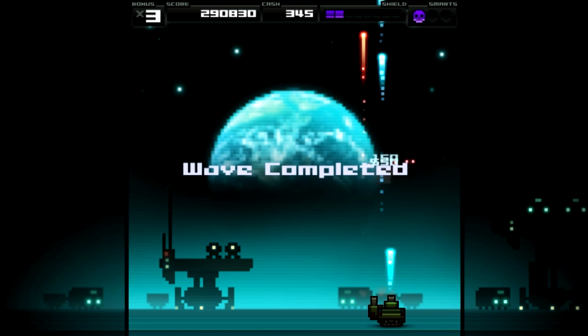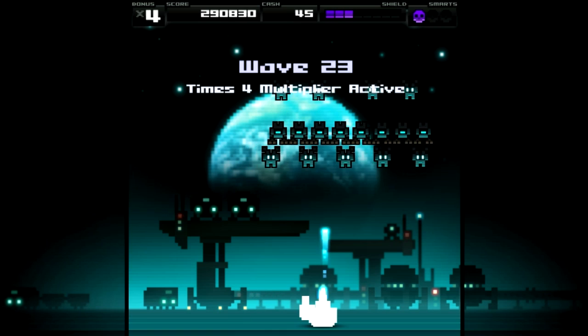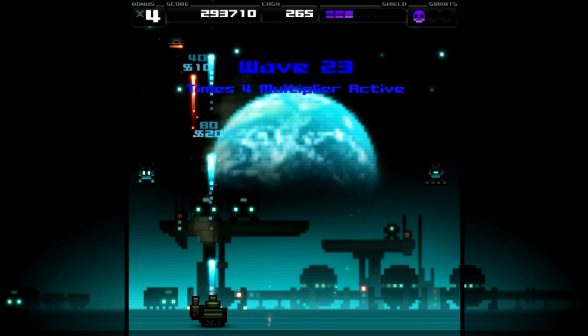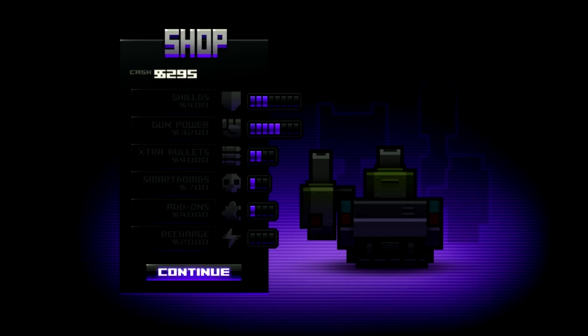Come on, Mr. Angry Face. Only 345 cash on that level. That's horrible. Let's upgrade our shields a little bit. I'm feeling like I'm in for the long haul now. What comes after the moon? It's gotta be Mars, right? Standard sci-fi trope. Whoa, that was a really good wave. Still didn't pick up very much in the way of cash, but we'll continue here.